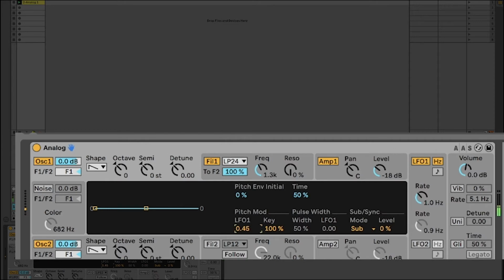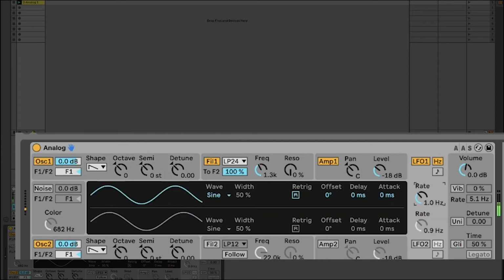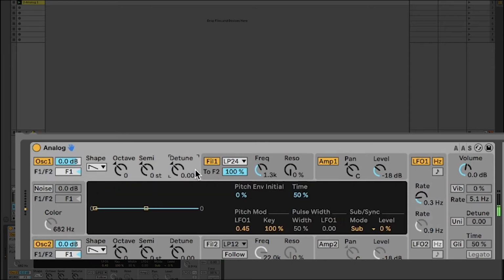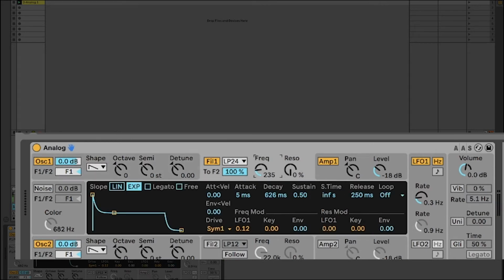You can go real wild. But what we're doing is subtle. Okay. So that's one way to use an LFO to introduce subtle motion into a pad.